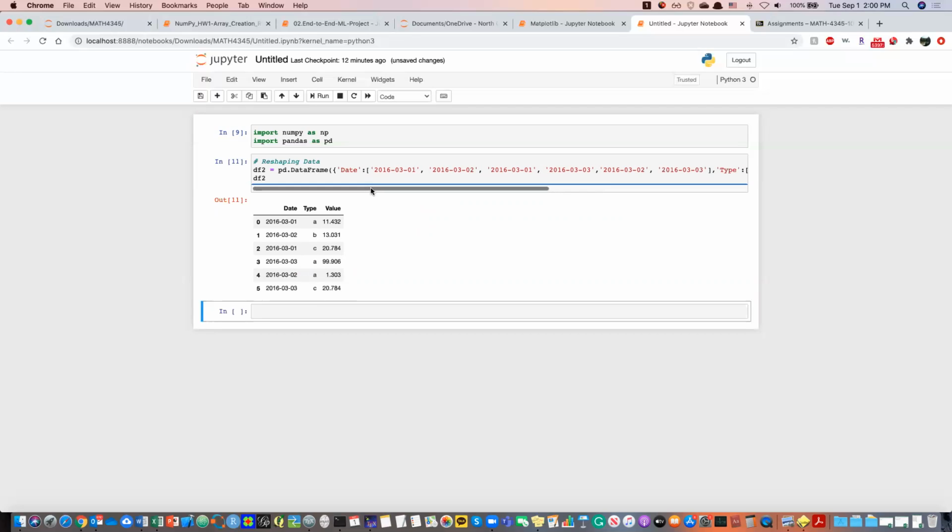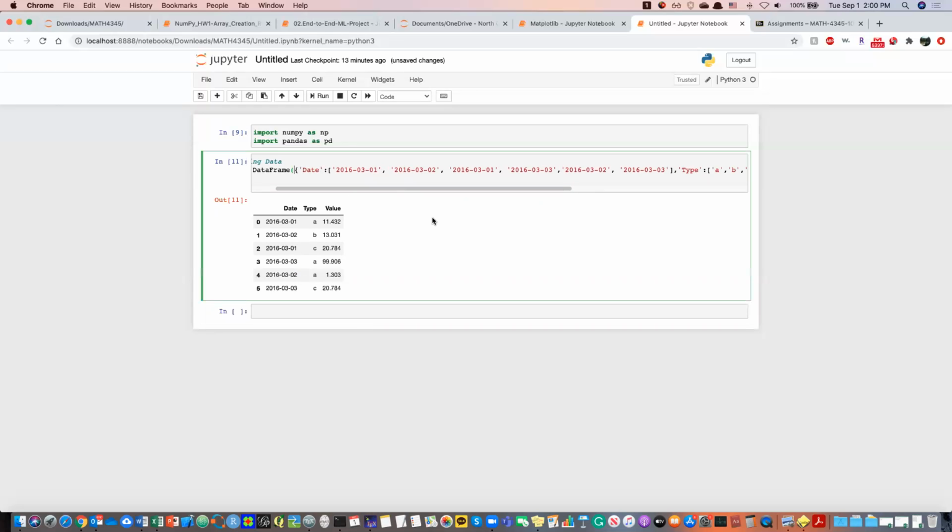All right. So now this is how to create the data frame. You see the curly parenthesis. Inside the curly parenthesis, we declare the columns. Starting from the column label, and then colon, and then open bracket, and then write the entries, so values.